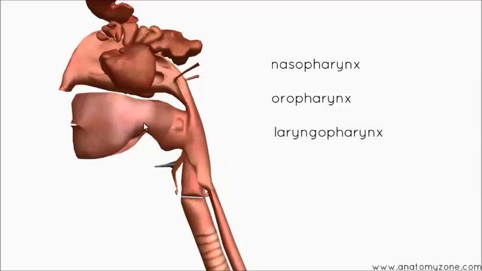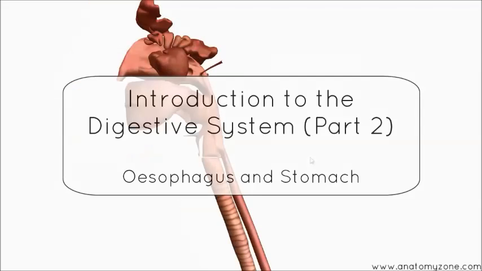So food passes out of the oral cavity into the oropharynx, and then you've got various muscles, constrictor muscles, which contract and propel the bolus of food from the oral cavity through the oropharynx and into the laryngopharynx, and then it passes down into the esophagus below. So during swallowing, the soft palate actually swings up and closes off the nasopharynx.